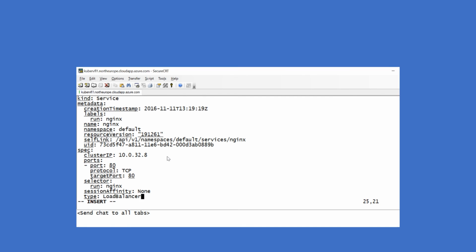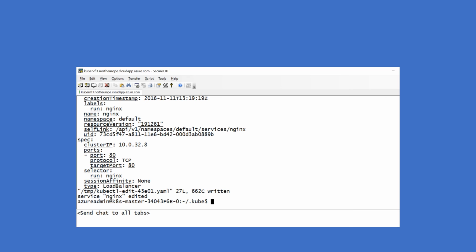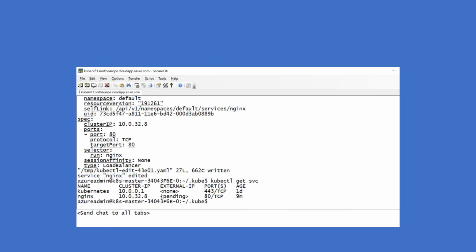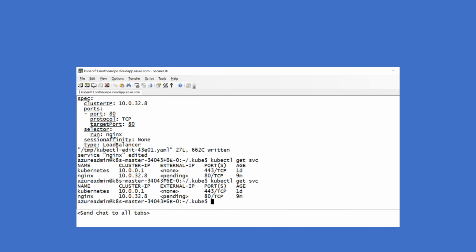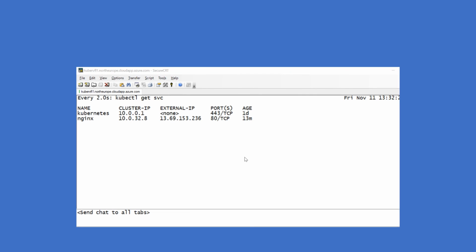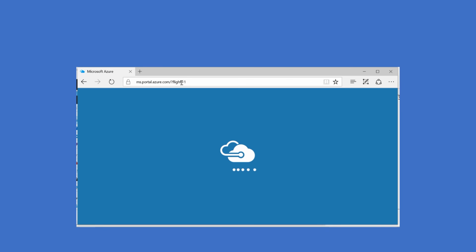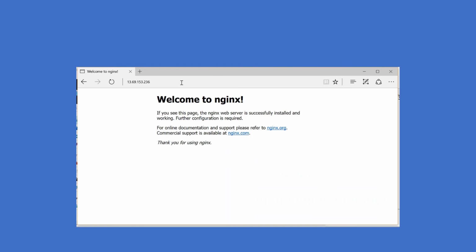This will now cause Kubernetes to create an Azure load balancer with a public IP. So if we have a look at the kubectl get service, we now see that this is pending, and eventually we'll get an IP. Okay, so now you can see that the Nginx service has been assigned an external IP. We can use this IP now in a web browser. So if I put that in Edge, we can see that our web server is responding.